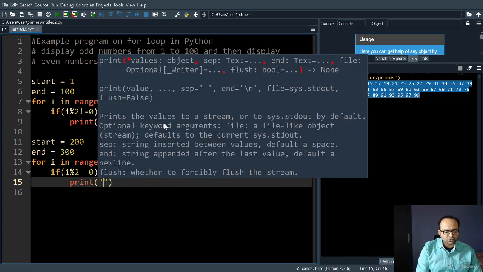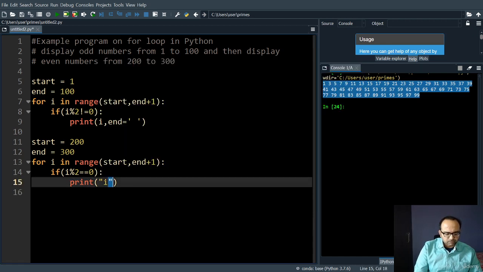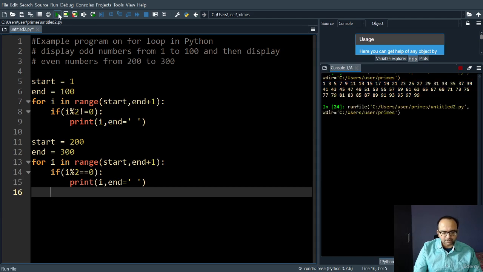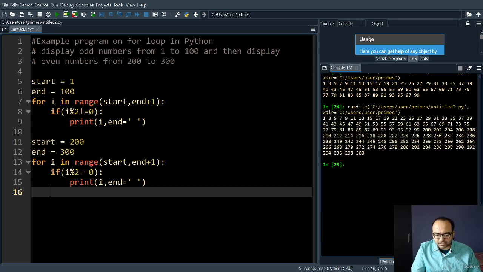If that condition is true, then you can display that number. I'll display this I value and run this code. You can see here 1 to 100 are the odd numbers, and then from 200 to 300 are the even numbers.